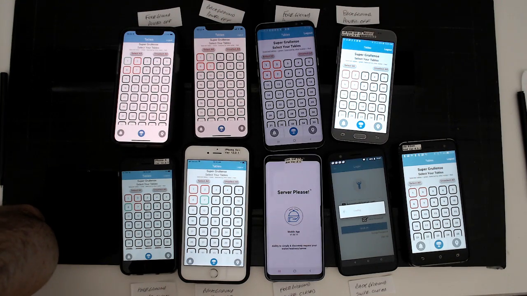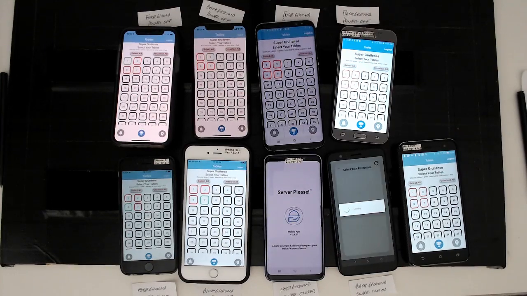Hmm. Wow. Okay. This is why it takes hours to test the app. Because things just don't work the way they're supposed to. Whether it's the app or the devices or the Wi-Fi, something.